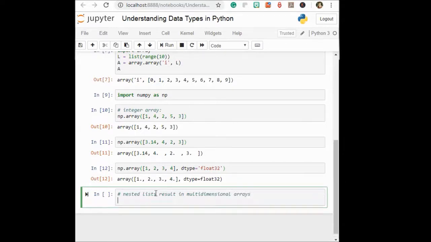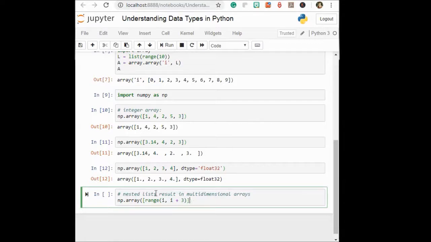which is np.array, square bracket, range, i plus 3.